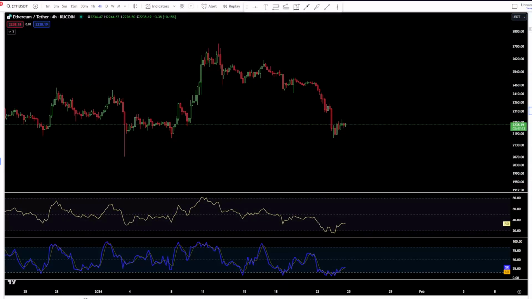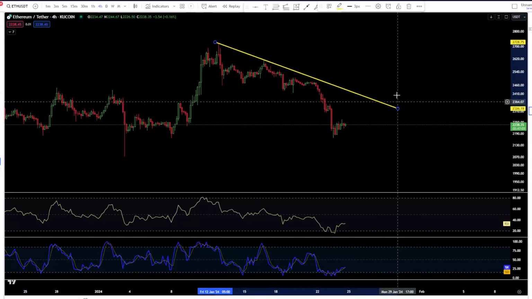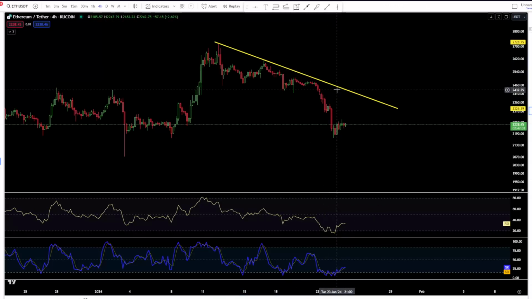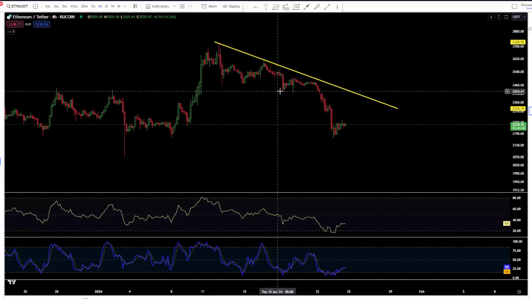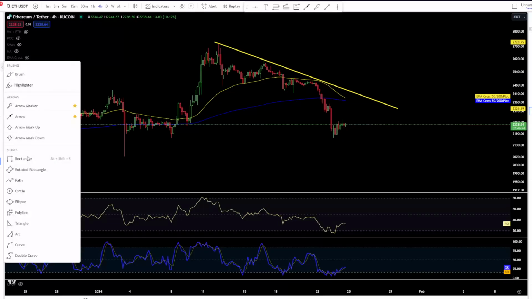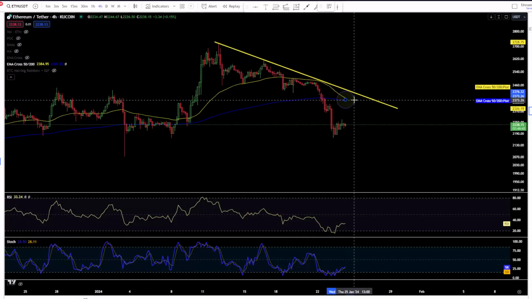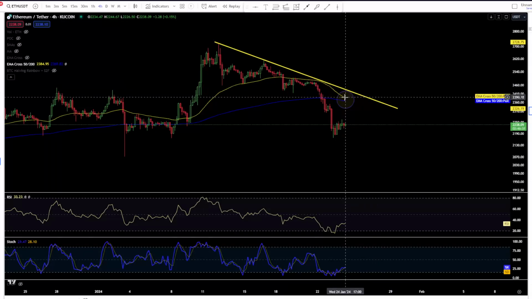Going further, we will check what the situation on ETH looks like also for a 4-hour interval. And here we will start by identifying with the yellow line, the local downtrend line under which the price is located. Now it is worth turning on the EMA cross 50 and 200 indicator, because you can see how the yellow 50 line is approaching the intersection of the blue EMA cross 200 line from above, which could confirm a strong downward trend and a new price correction.